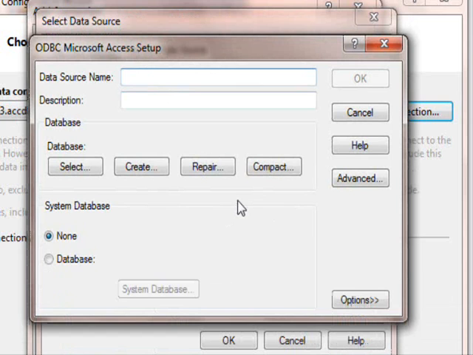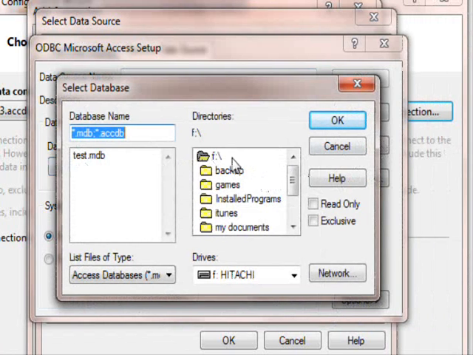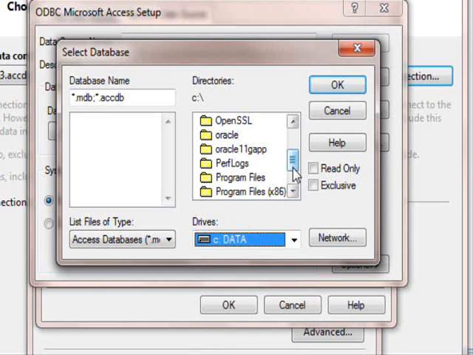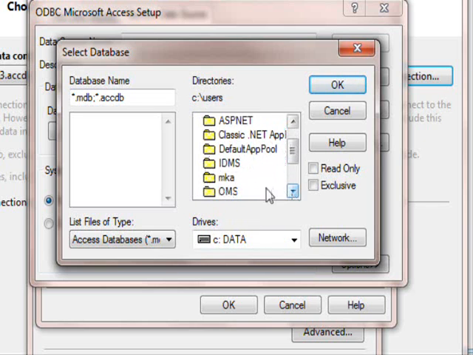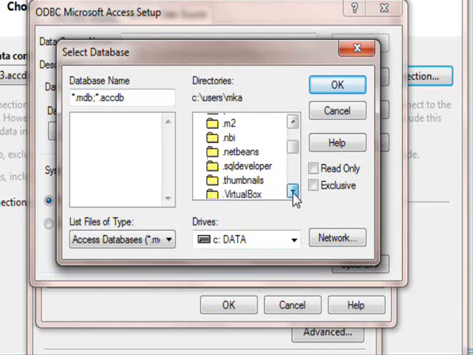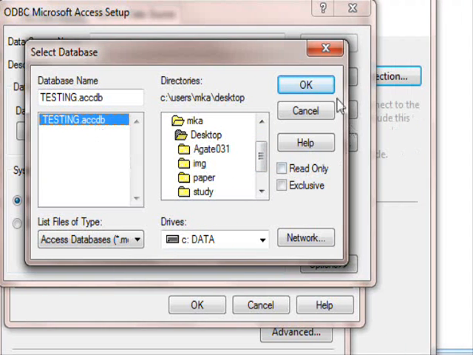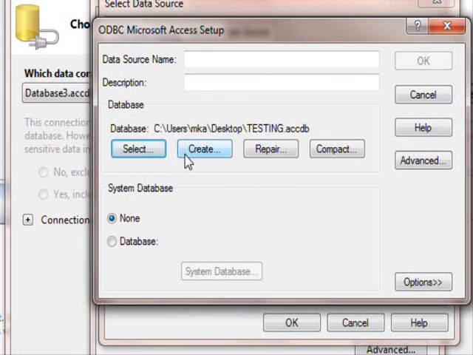So this window appears, and what you should do now is select the database file. So I'm going to click Select. I am going to go to C. There should be... where's that? There's a problem. How can I get into the desktop? Okay, it's here. And where is the user? It should be here. Okay, there you go. So this is it. This is our database. I'm going to click OK.